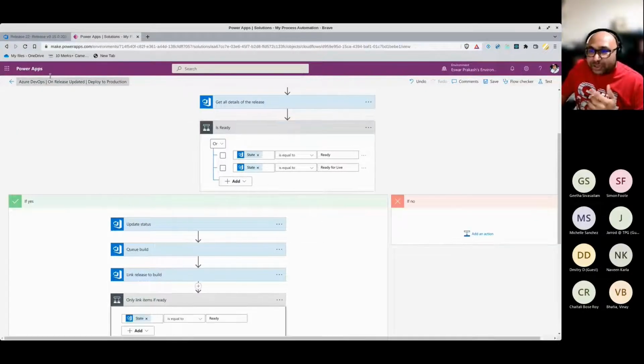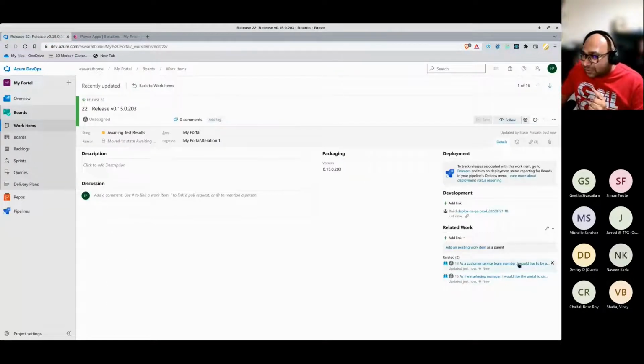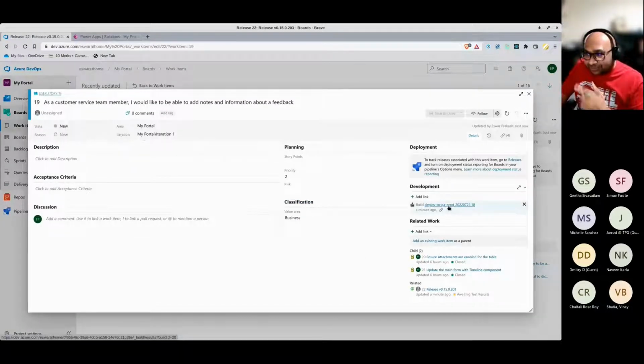And then finally, we also link individual elements here. So here you have this thing also linked to the same build. Now, this was just an example for me, but in some of the implementations that I have done, I've converted the list of related things going with the build into a release note, like a Word document that contains all the information about the release being planned. That can then be used by the QA team, the product manager, or the product owner to figure out what is going in the next release. It can also become, if you like, a customer release note at some point, especially if you're deploying to public cloud places like AppSource, etc.